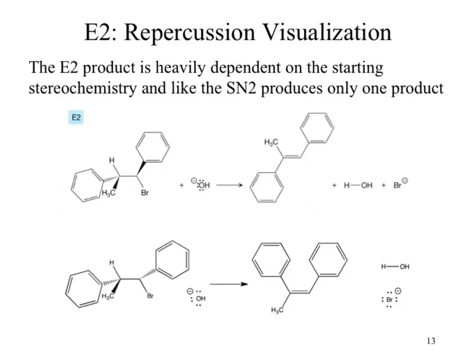Okay, E2, I would argue, is probably even harder than the E1 as far as the elimination. We're getting the same kind of concept coming out of our E1. Where our pi bond is forming, we need to have the leaving group leave and the hydrogen be removed in the exact same plane. Just like when we pulled off the hydrogen, it had to be in the same plane as the p orbital. Why? So we get p orbital overlap. If we look at our leaving group leaving, it's starting to form a p orbital. So the electrons that come in to stabilize that must be coming from the hydrogen coming into that p orbital. So we have to have our electrons, our leaving group and our hydrogen, in the exact same plane.